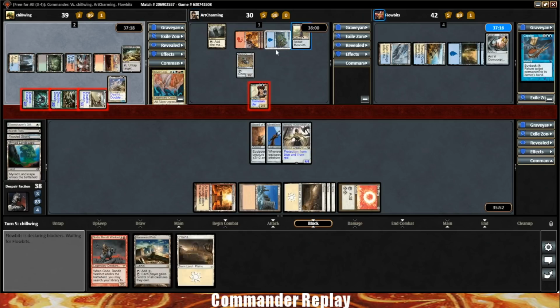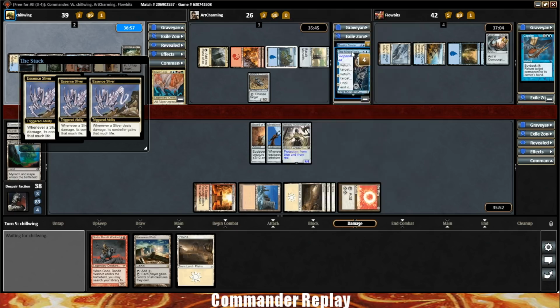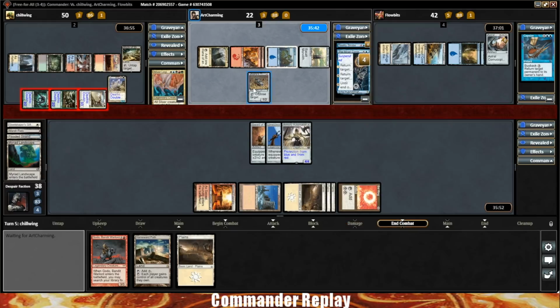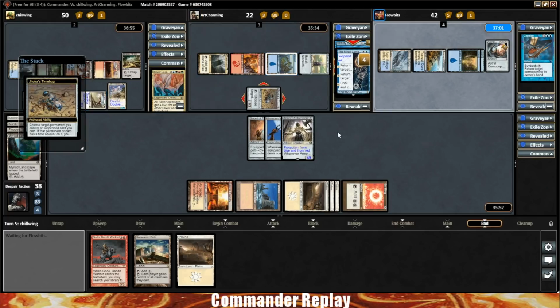Suspend something on the way out. Here it comes. What is it? We've got... Looks like a Reality Strobe and the Mirari Conjecture. Weird. Well, it's not Eldrazi, so we could probably leave Jhoira alone for a little while. Jhoira goes down to 22 off of the Sliver hit. Slivers are up to 50.